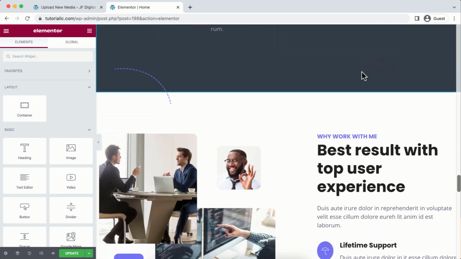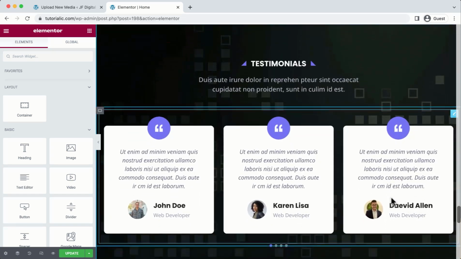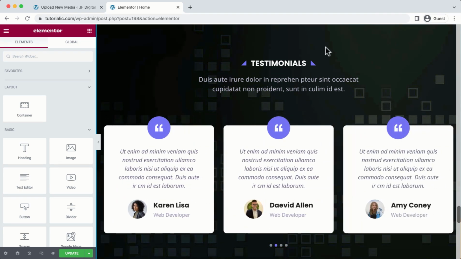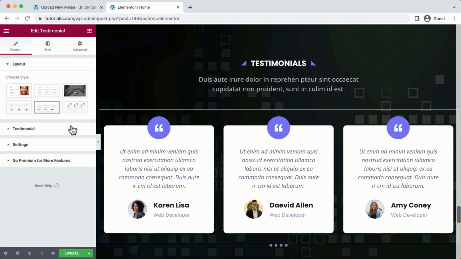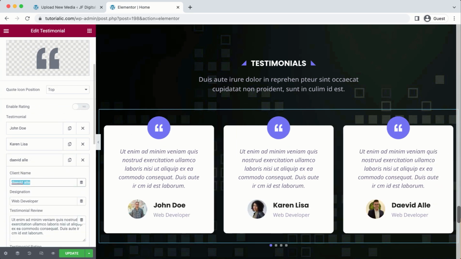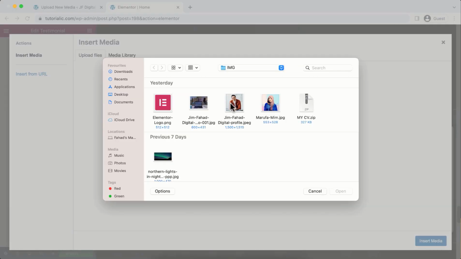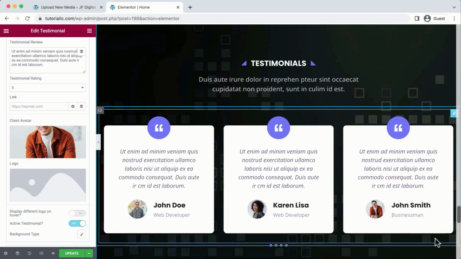Now if we scroll it down, we can see more features about your service. You can also change all the contents. So I'm scrolling it down. We can see our testimonial section here. Now let's say if you want to change any testimonial, I'm just clicking over it. Then from here under testimonial field, I'm changing the third name. I'm changing the name from here and also changing the profession. And if you want to change the image, you can do it from here. So I'm choosing this one and insert. You see, it's really simple.